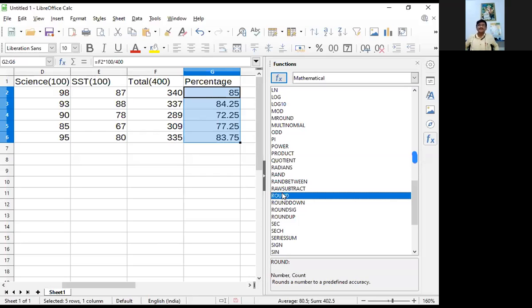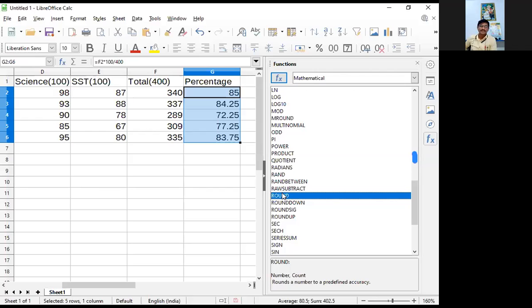You all know what the roundup value is. Let me give a simple example. 27. What is the roundup value of 27? Anyone can write in the chat box. What is the round value of 27? Round up, not 27. 30. Correct, Varun. That is 30. Very good. What is the round up value of 27? 30. Good.